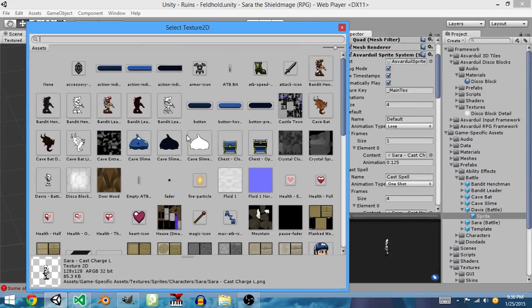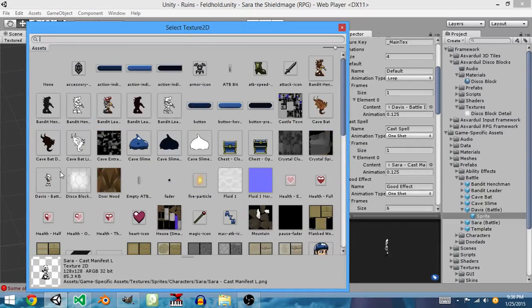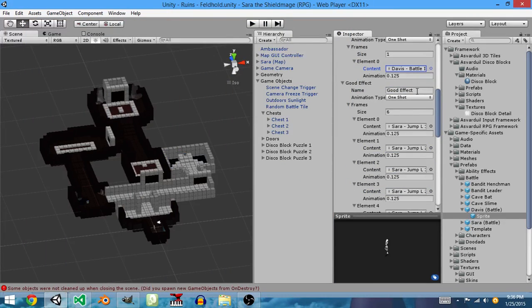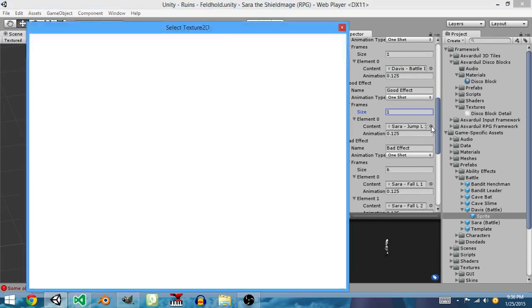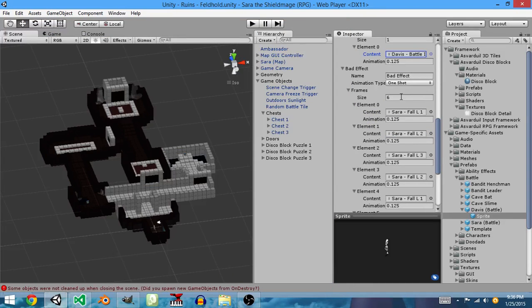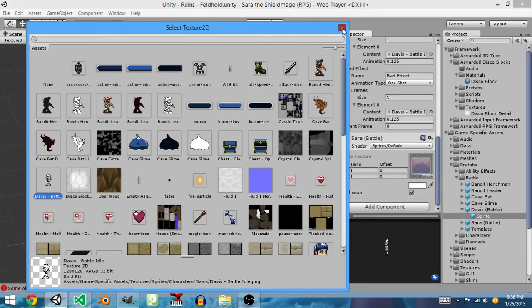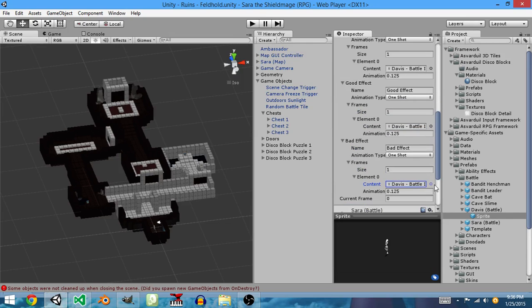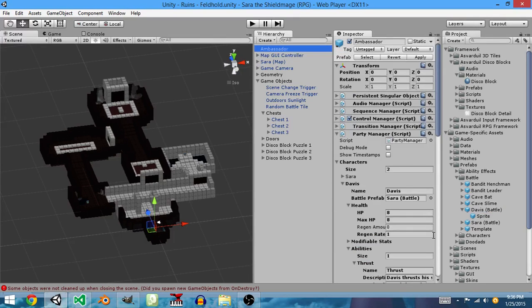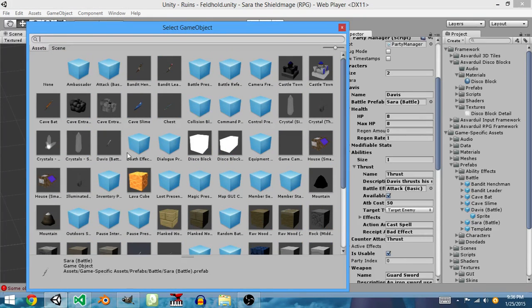Okay. Davis battle. He's only going to have one thing under cast spell. That's his awesome pose. He's only going to have one thing under good effect, and that's his awesome pose. He's only going to have one frame under bad effect, and that's his awesome pose. So, there we go. Let's go ahead to Davis battle. There we go.